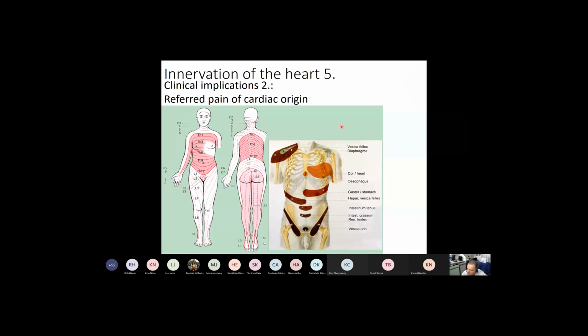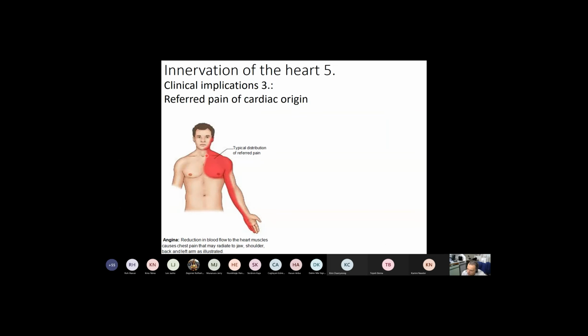And the last point today is what I mentioned already, that the heart has an innervation that comes from the fourth cervical segment through the phrenic. And because of this reason, if somebody has cardiac problems, the heart pain is referred to the surface of the body, because the body's surface is innervated by the same spinal nerves from which this phrenic nerve also arises. And typically in a heart problem, the patient's pain may be referred to this red highlighted area from the jaw down to the fingers, to the index and the ring and the little finger area.